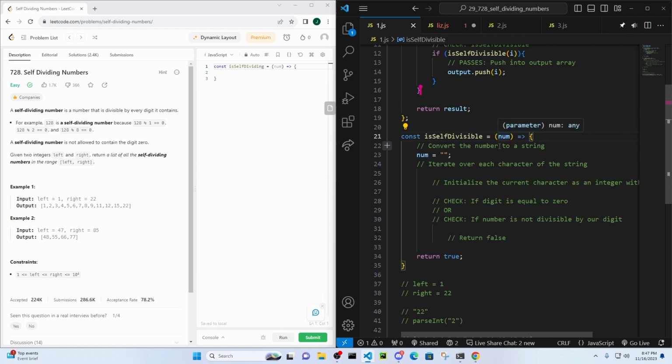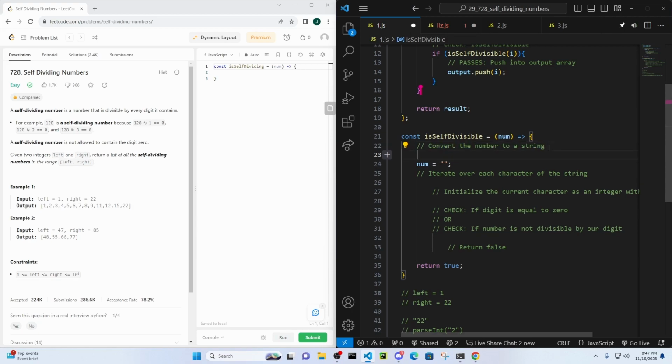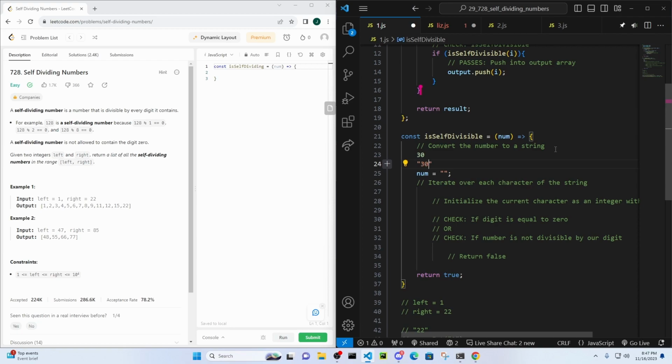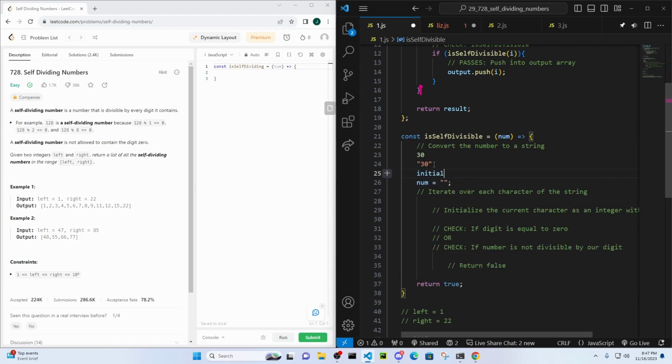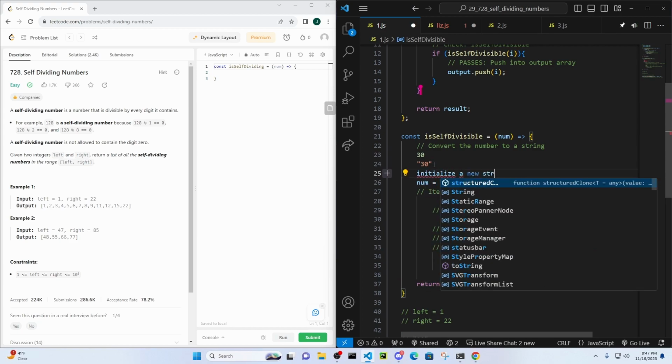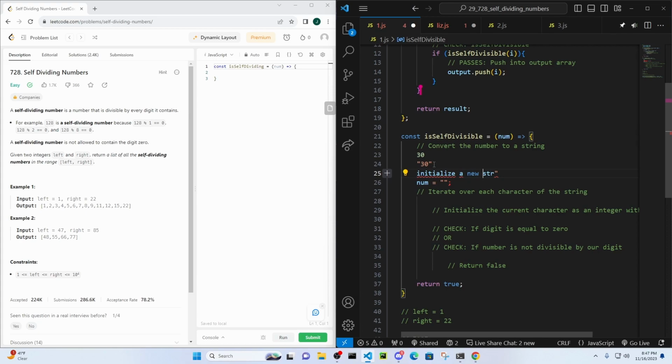You want to convert the number that was passed in to a string. So let's say 30 was passed in. You want 30 to be converted into a string. What I would do is initialize a new string, like str, for example. I would take the number that was passed in and run the toString method on it.